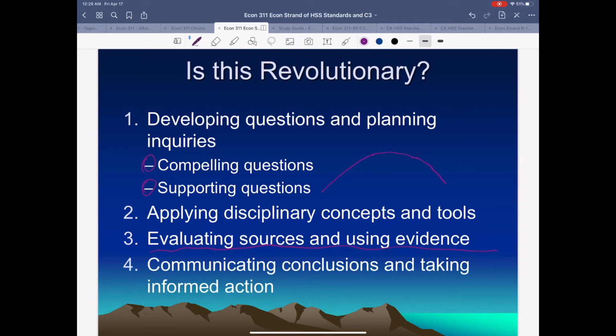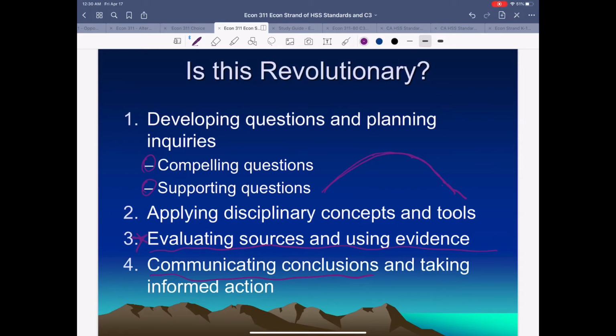Along the way, as part of our arc, we're going to make sure that we take a good look at our sources and the evidence that we provide for this. We don't want to just use flimsy evidence, and we don't want to use all biased sources. So we want to make sure that our sources are good quality and that we're getting our answers from a variety of places. And then finally, at the end of our arc, because our inquiry starts here and grows and grows and grows, as we're expressing our results, we finish the arc by communicating our conclusions, whatever they might be, and taking informed action if that's appropriate.